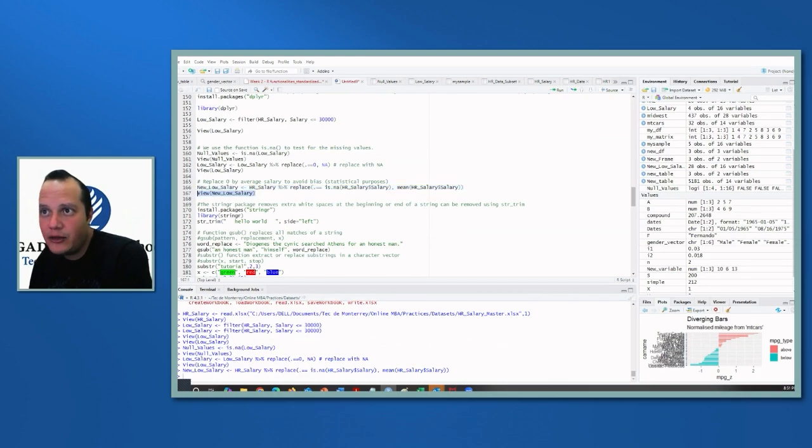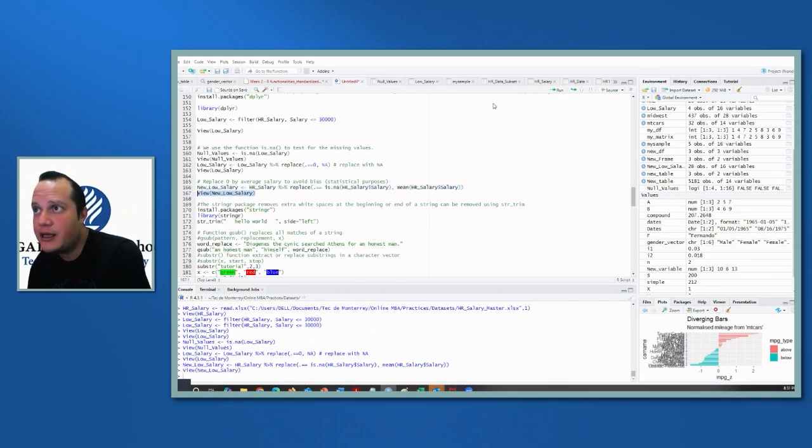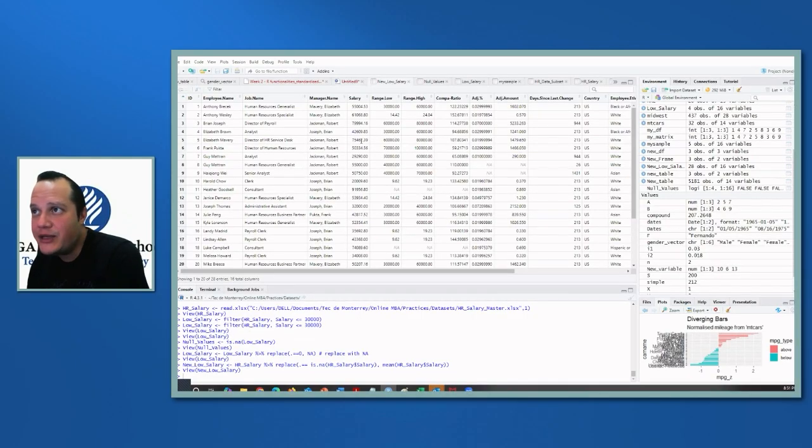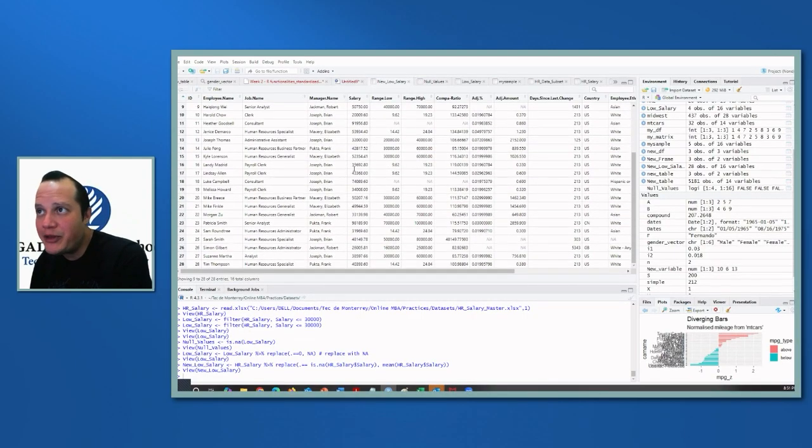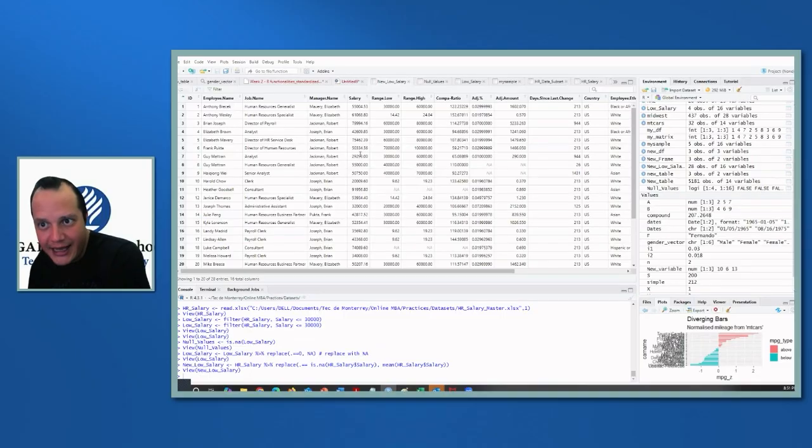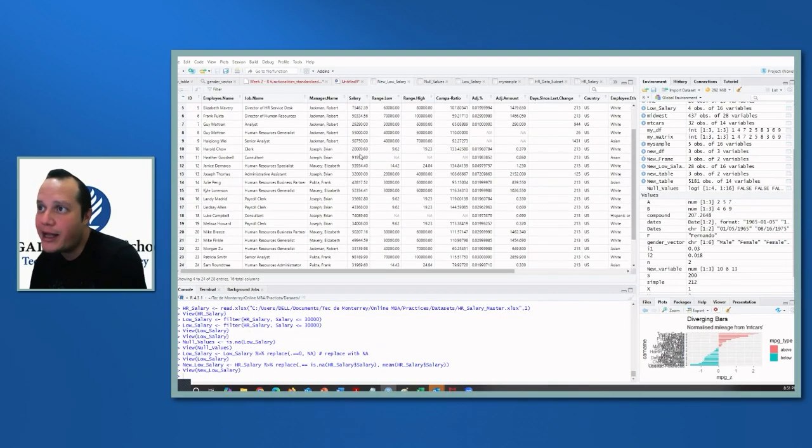And let's take a look at the new low salary. Now, as you can see, do you remember that in salary we had NAs or zeros? Guess what? In order to avoid those zeros, it took the average of the entire column, and for statistical purposes, it changed it to the mean.